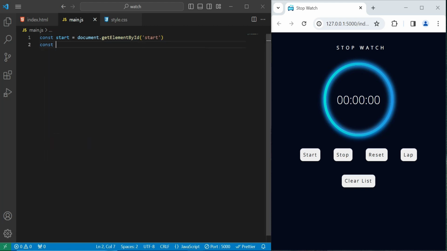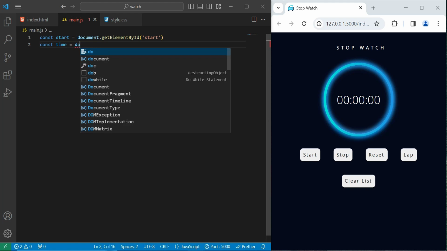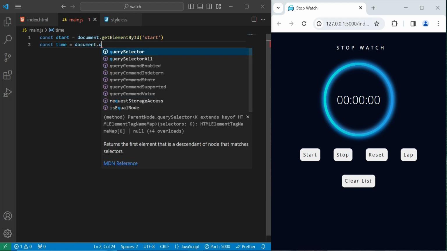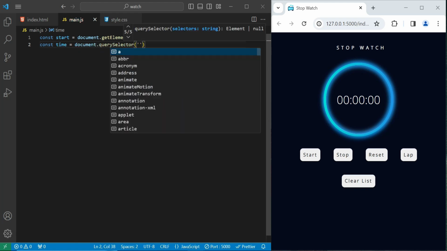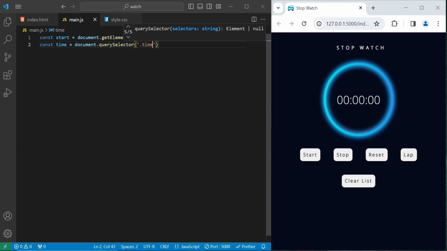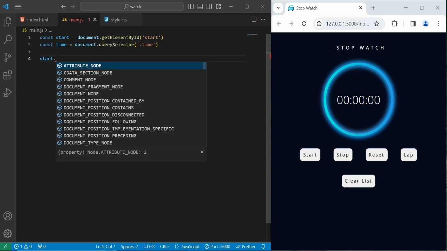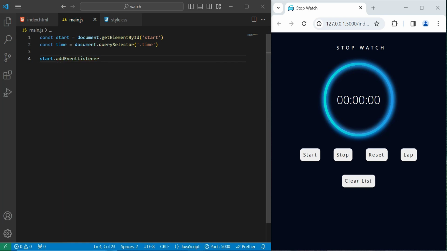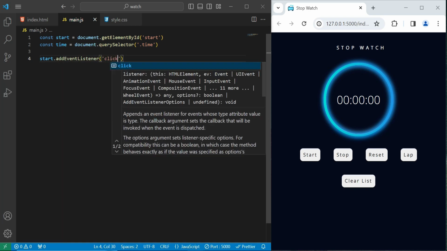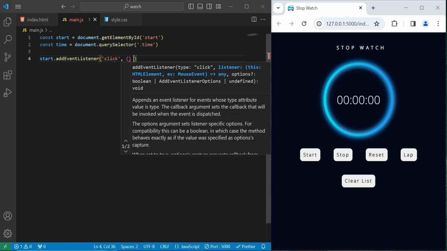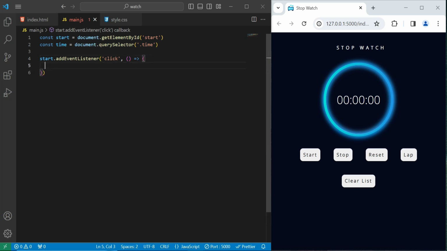Now for the time, I will say document.querySelector, and select .time. I need the dot in this case for querySelector. Alright then, so start is going to need a listener because I'm going to click that button and this is going to trigger an action, and my callback function is going to be something.